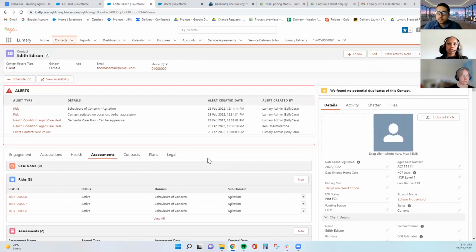Can I ask though, what if it's a case note that the support worker's written that's just happened and it hasn't got to the CSC yet? Will the support workers know? Right. So if you've had one support worker out that morning, they've written a case note, someone goes out in the afternoon, you just want to make sure that they can see that person's case notes. Will that be visible? Yeah, okay. I'm fairly certain it will be.